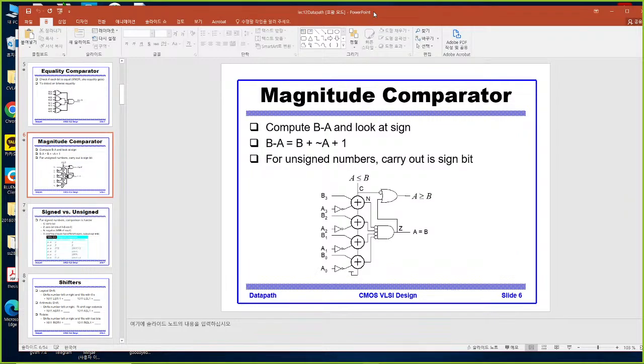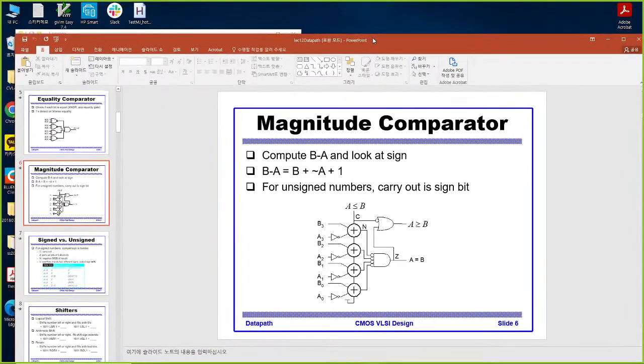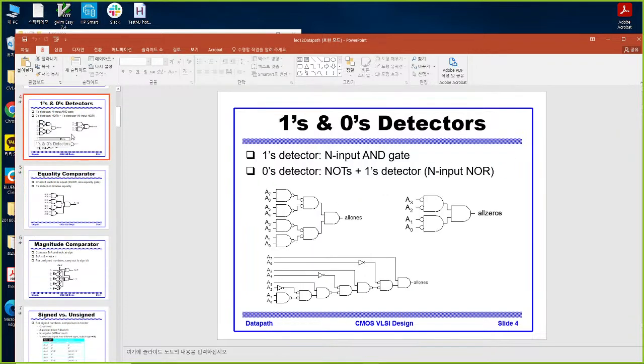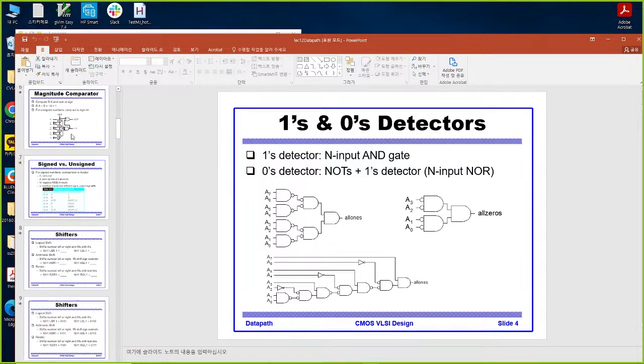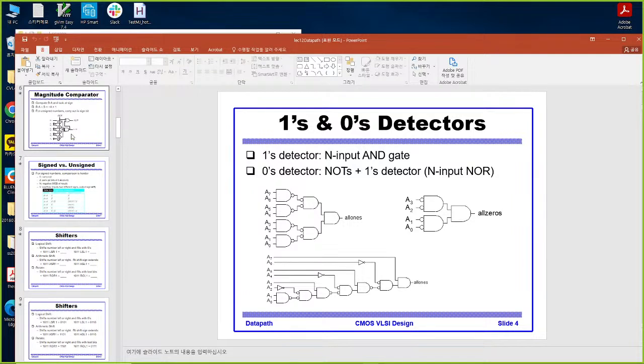The 4-bit cannot represent 14. So when you want to preserve the output range, what you have to do when you add 2's complement numbers is extend the bit to 5-bit, right?